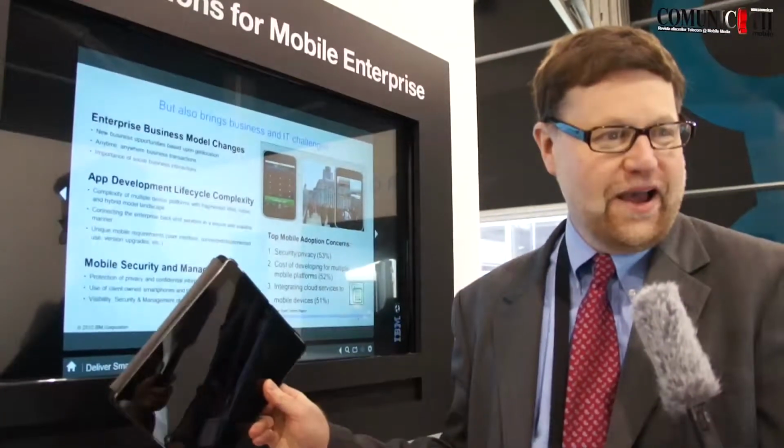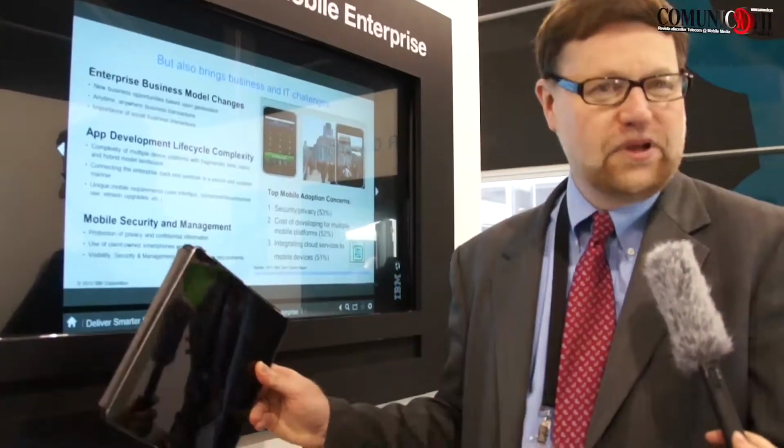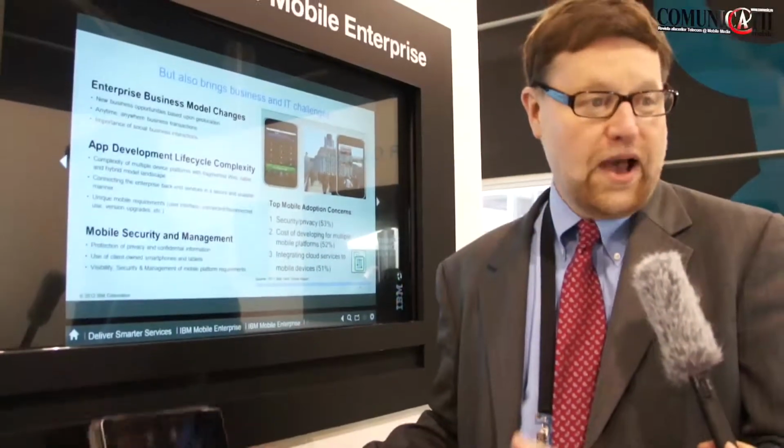and really go beyond what you've been able to do before. Things do get a little bit more complicated because of the different types of mobile devices. This happens to be an Android device. This is an Apple iPad. Developing for them can be completely different. And so how do you do that inexpensively, yet still have very high quality applications for both? So you need somebody like IBM that has the depth of resources around application development to support this as well.